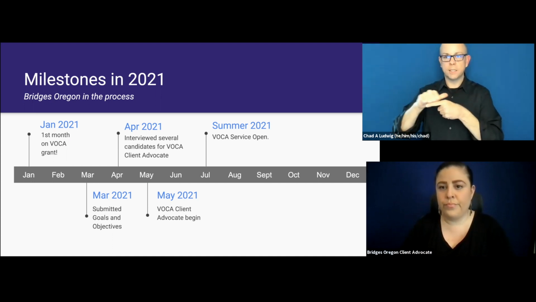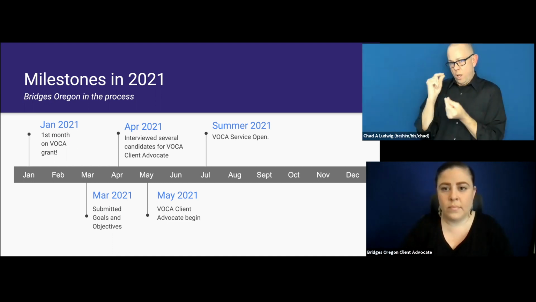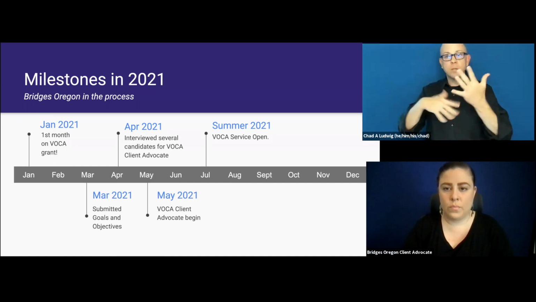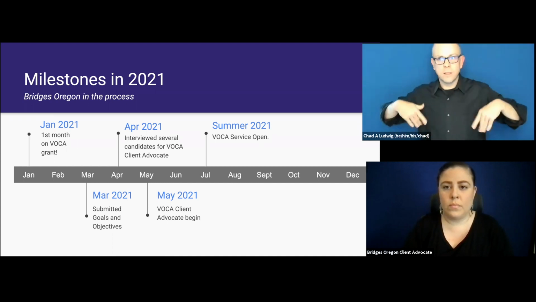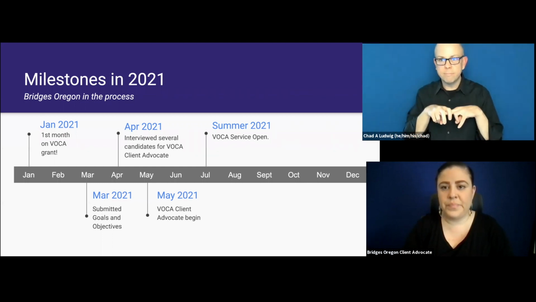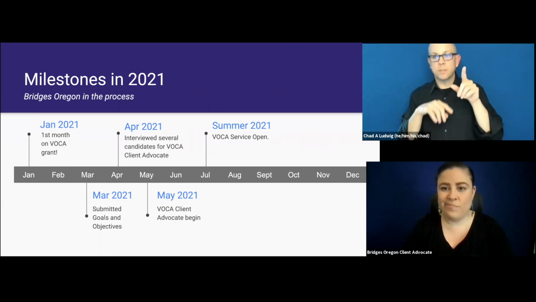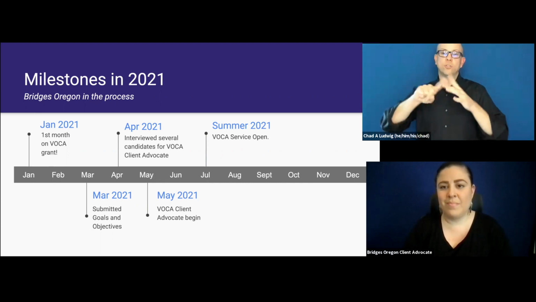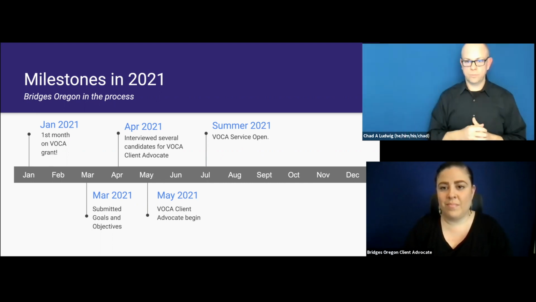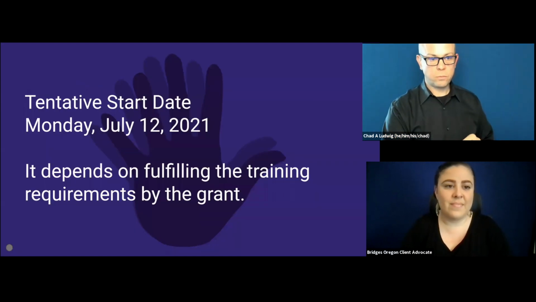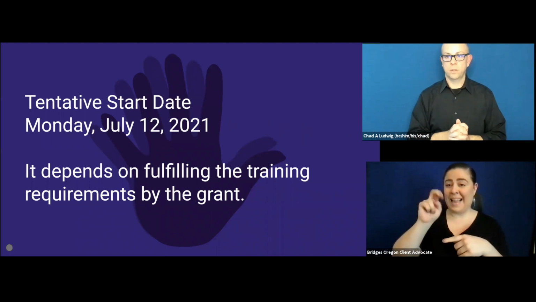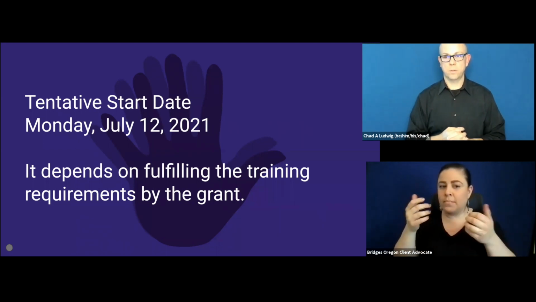Initially, it was kind of difficult to figure out what we needed to do, and the training helped quite a bit with that. We had to finish the training first, and there was a scheduled training that had not yet been scheduled. So we were waiting for a chance to get that scheduled so that we could be trained, and then I could satisfy all of the requirements that I had to do before I was able to see clients, and so was Sammy. And like Chad just mentioned, it's tentative.